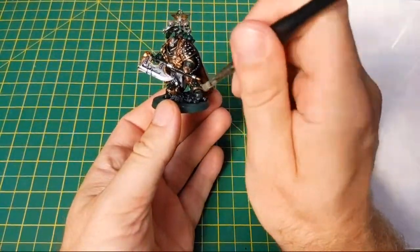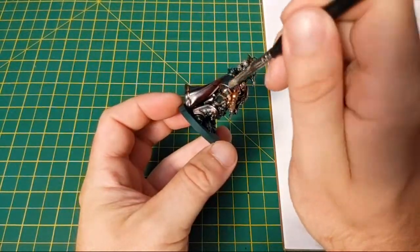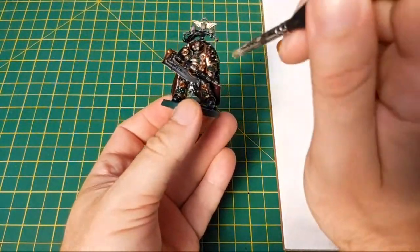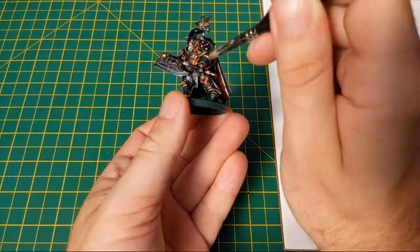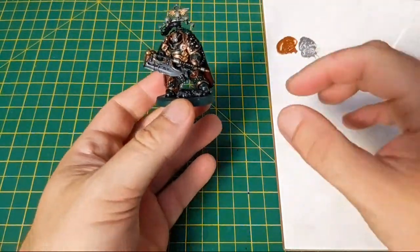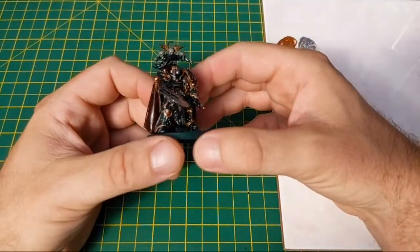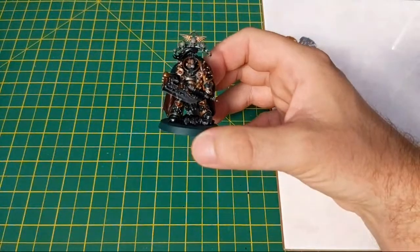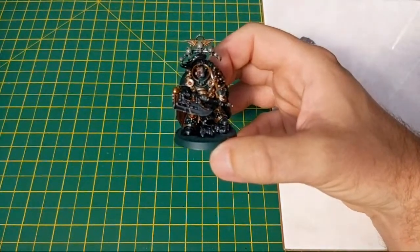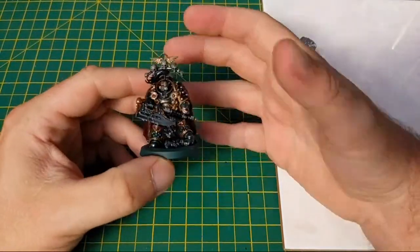You can also now just pick out some really soft, finer highlights on edges of his armour that might be chipped. Let the paint do the work for you. There we go. Okay. So that's the metallic highlight to this stage, because don't forget, when we put our matte varnish on, it's going to dull it down quite a lot, which is, you know, absolutely fine. It's what it's supposed to do.